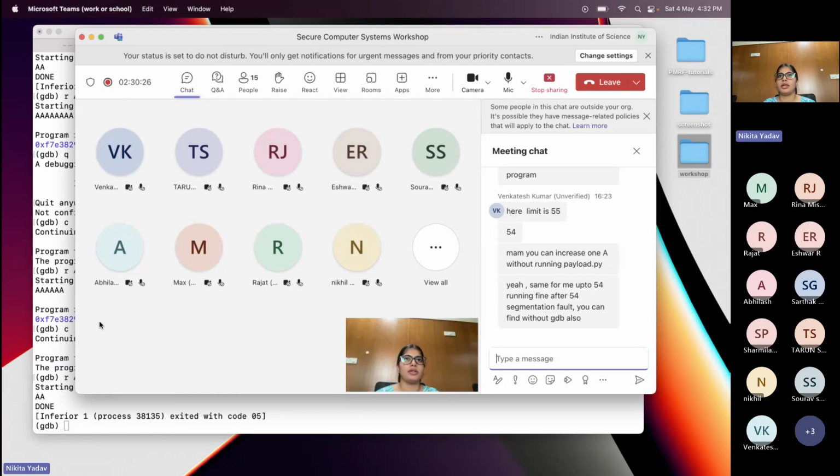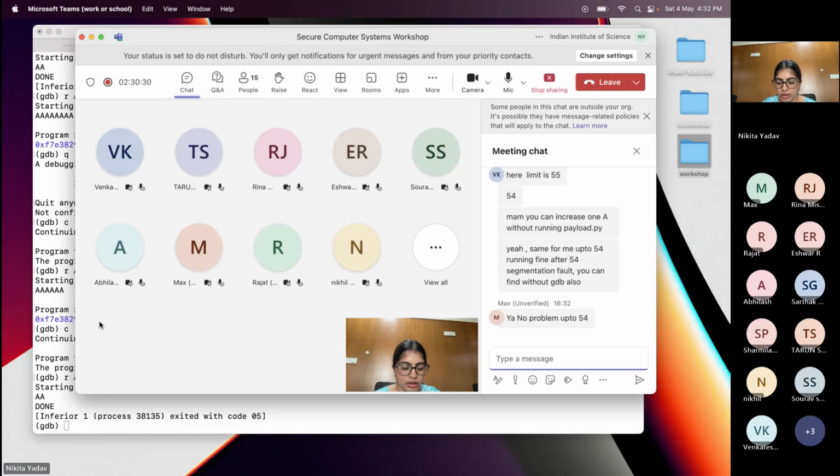Now we will take a short break for 15 minutes. Of course, take a break, but if you have any question, you can stay and ask me. When we return, I will show you how you can create a shell payload: you can write code on the stack and then modify the return address to invoke it. That we will look at when we come back. After that, we will look at the defense, the stack canary, and other defenses, and how we can enable and disable them.